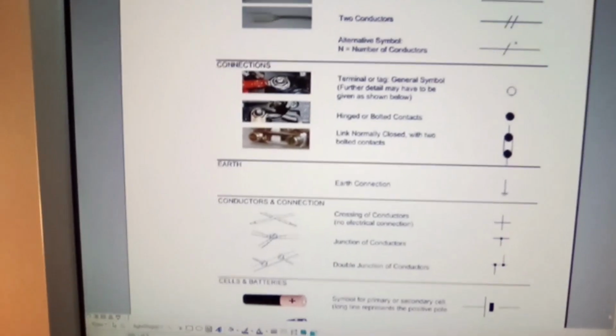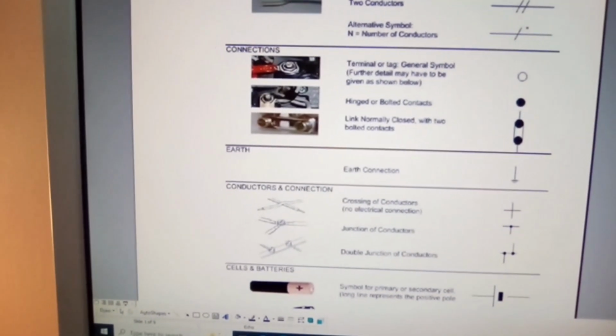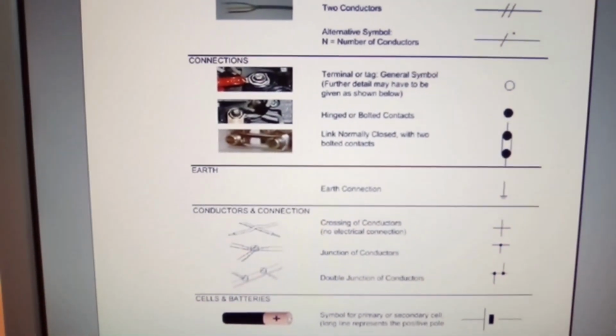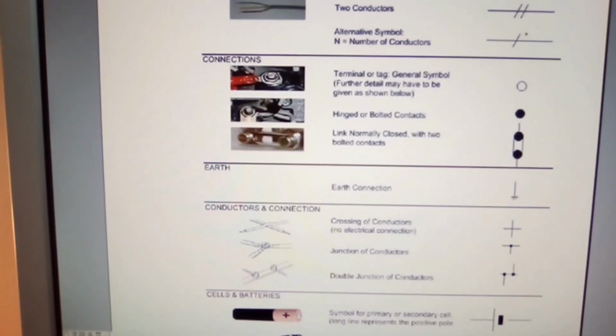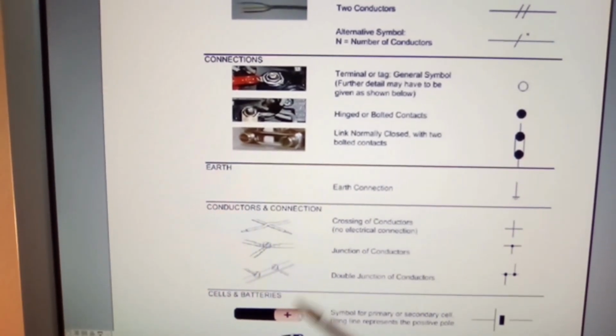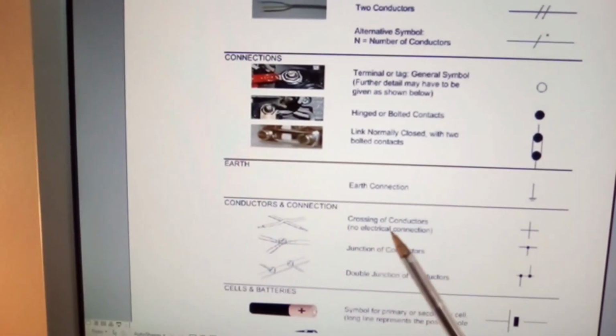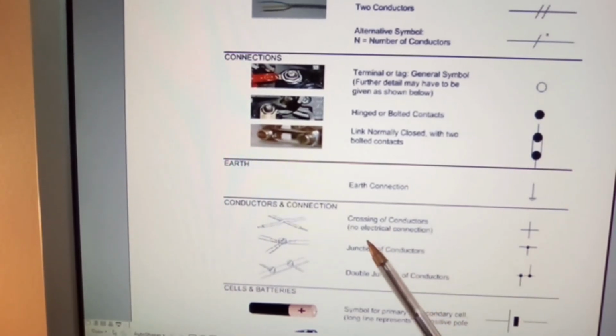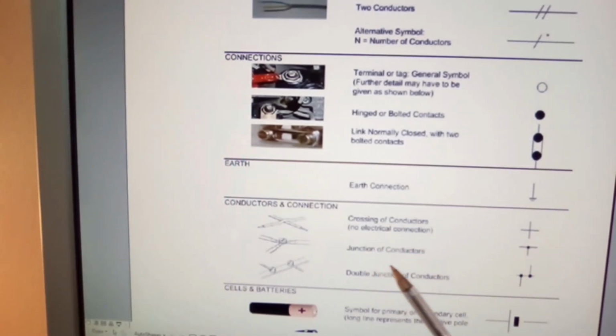Let me just see if I can get on a little bit. And here we have conductors, connections. Crossing of conductors, no electrical connection. Junction of conductors. Double junction of conductors.